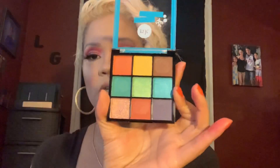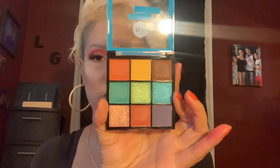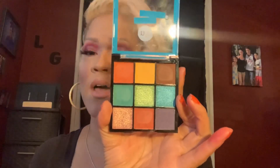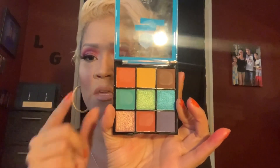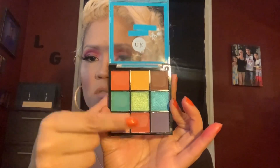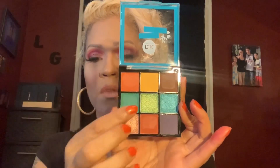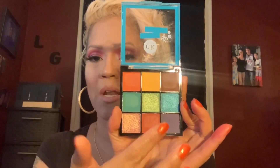Okay, the next palette I have here is called Under the Sea, and it looks like this — beautiful, beautiful shades. I have swatched it, and I think I was in love with this color the most in this palette. And of course these oranges, but they're also in the Autumn Spice palette — they're very similar, so it's almost a repeat, but it's fine with me. And I believe this brown was pigmented, but I'm going to show you right now.